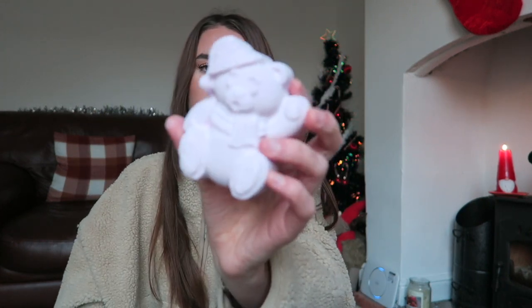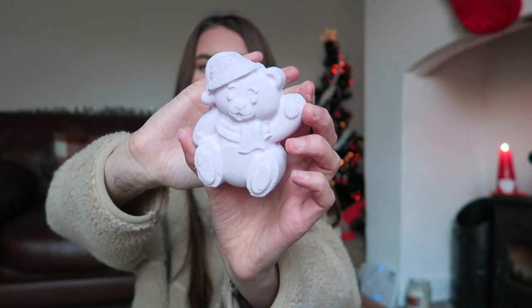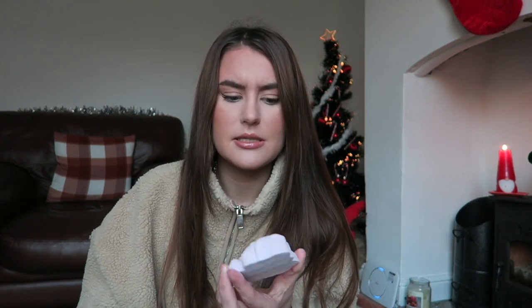The final thing I picked up from Lush is this — it's called the Butter Bear and I believe it was £3.50. I think they used to have a different Butter Bear that was a lot smaller, but this is quite a decent size and I think it's worth the money. The smell — I thought it was going to smell better than it does, but it's fine, I can deal with it. I'm assuming it will make the bath a subtle purpley color, which is quite cute.